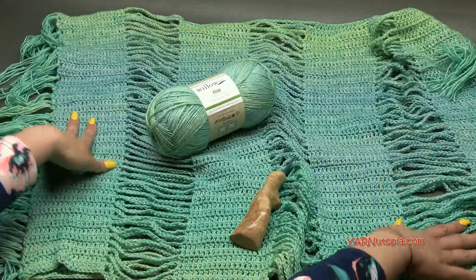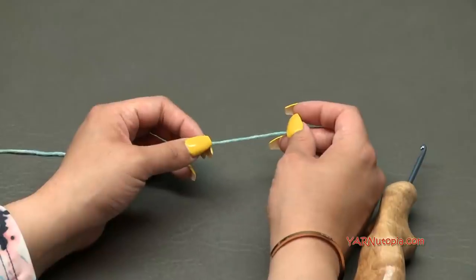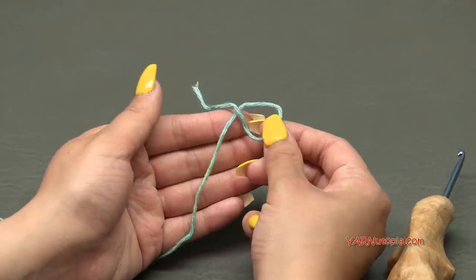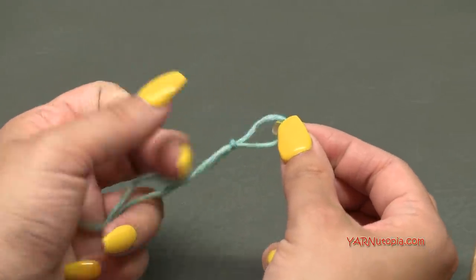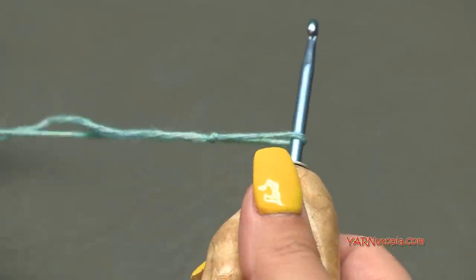I know it's quite long, but let's just get started and make this Sand-n-Sea Beach Tunic. Alright, we're going to start out with a slip knot. So put your short end over your long end, then fold this down, and then pull your long end through that hole, and pull tight, and there's your slip knot. You can insert your hook, and we can begin.